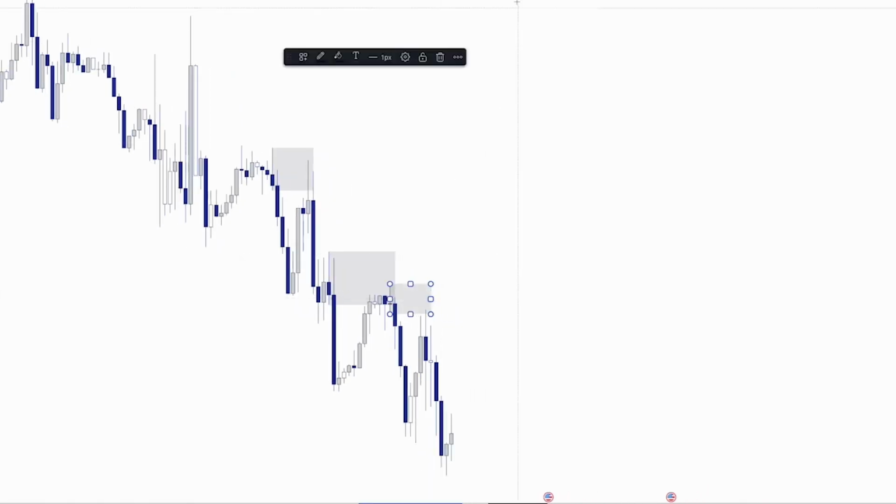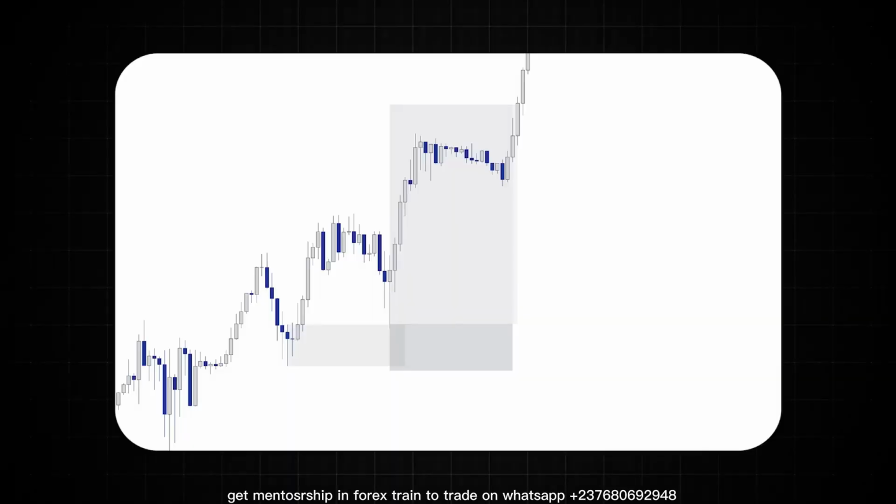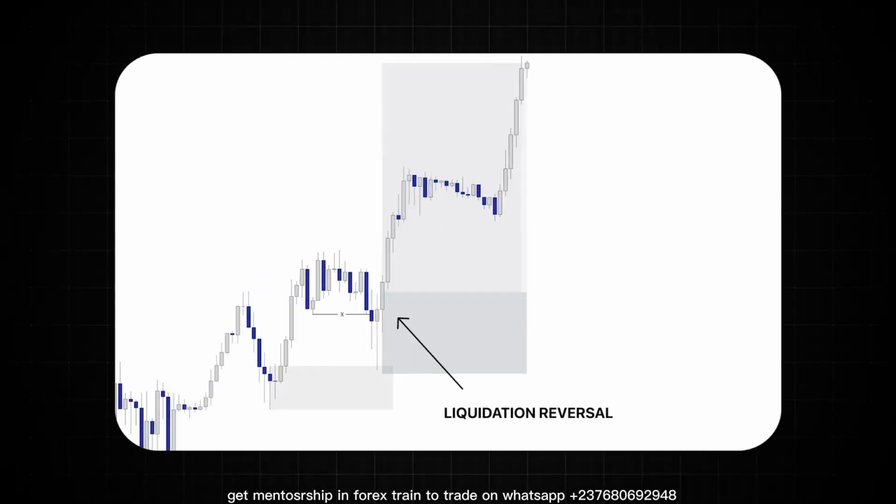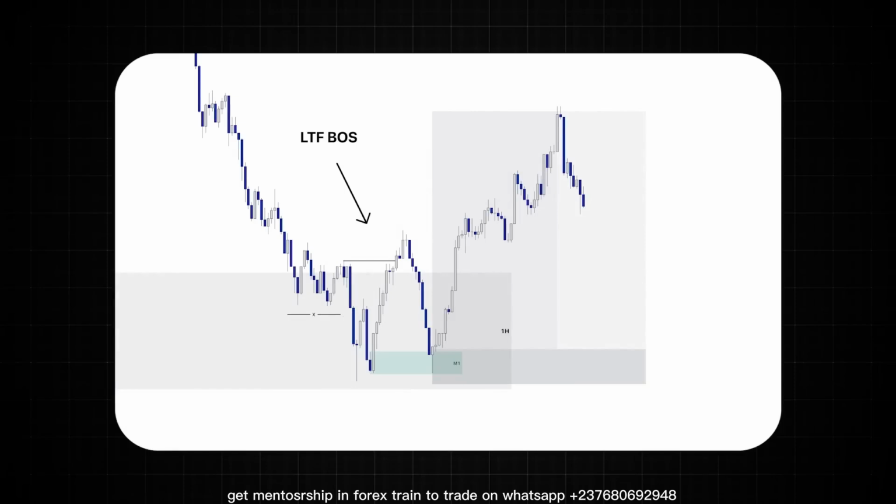Now, how can you trade from them? The first one is just putting a limit order and waiting for price to return and trigger you into the zone. The second one is looking for a strong reversal candlestick pattern, and you enter and continue with the move, or you look at a lower time frame structure shift. So these are the 3 key techniques you need in order to trade from your institutional supply and demand zones as a developing trader. Without adding any other things, you can still trade using these criteria.